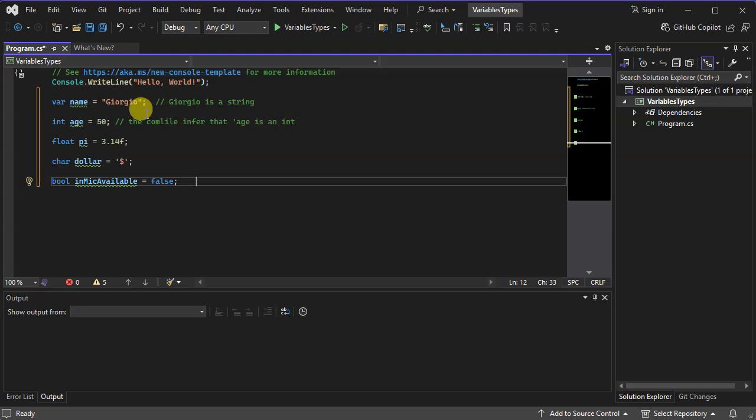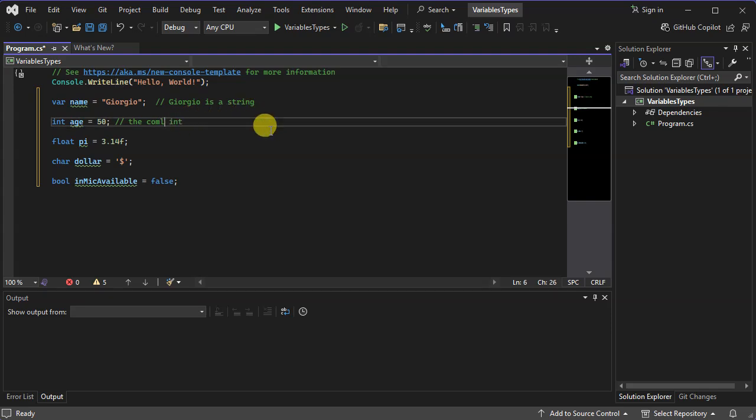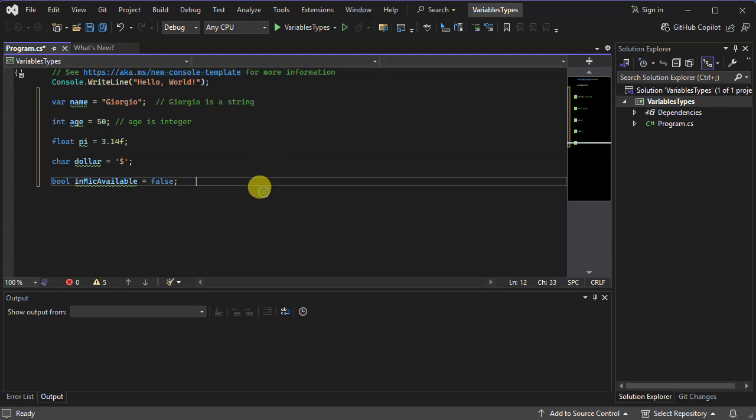Now age as int, that is more specific, is indeed an integer. Okay, so age is an integer. And then float is a decimal number. Then we have char, $, and Boolean. These are called primitive types.